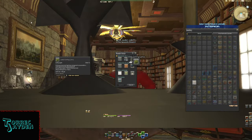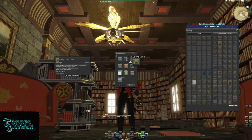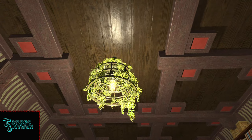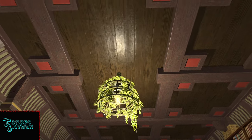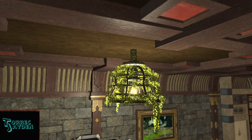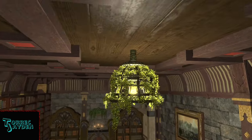Now that it's made, let's go place it and get a good look at it. Here's how it looks. It has a metal frame with some green leafy growth on it. In the middle hanging down is the light. It has some growth coming down on the sides past where the frame ends.